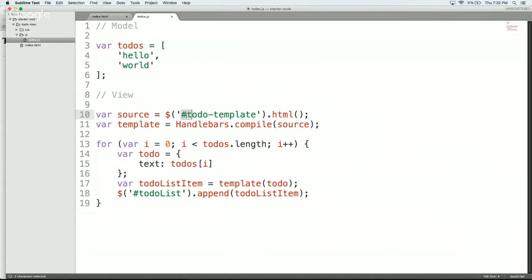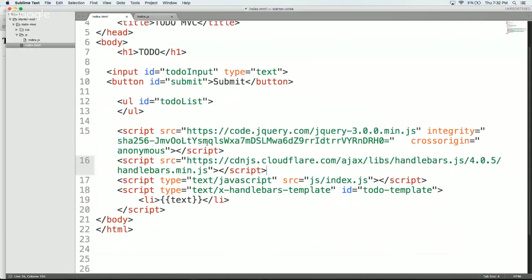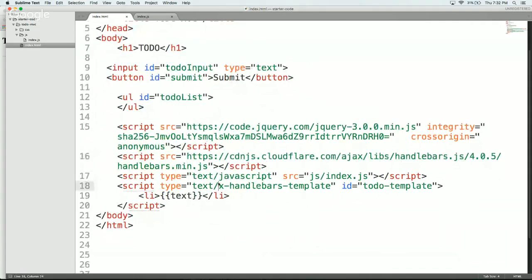Unexpected. To-do template. ID. Yeah, the script type with the handlebars template is a different color from all the other script types. This one? Yeah.